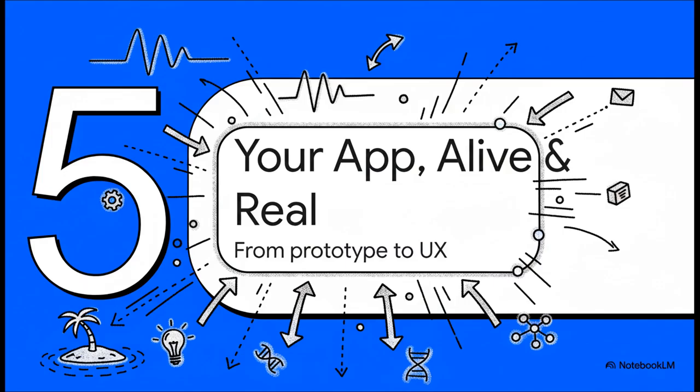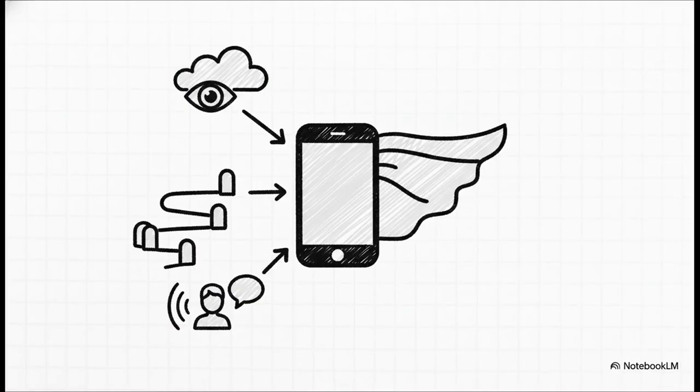We started with a static, isolated prototype, an island, really. And through these three key transformations, we've turned it into a living, breathing, interactive experience. So what this really means is that our app now has actual superpowers. It has senses to see real live data from anywhere on the web using the HTTP client. It has space, so it can have multiple rooms that users can navigate between using the router. And it has a voice, so it can listen to the user and change itself using forms.